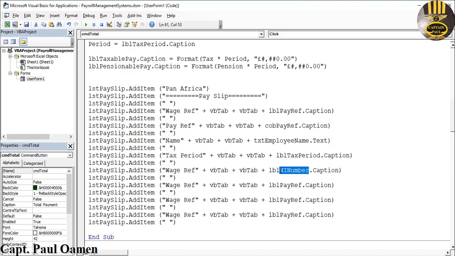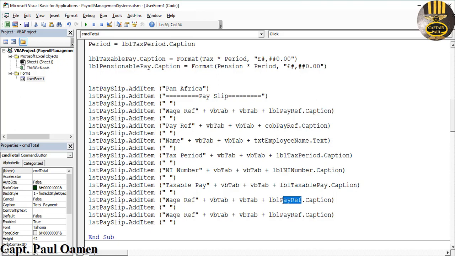I'll just paste that in here. Copy that, paste it right here. Then I'm going to add taxable pay, the component called LBL taxable pay.